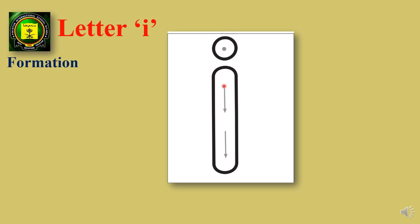Formation of letter I. Okay, let's repeat it. Place a pencil here and sing letter rhyme. Just come down, then you stop. Put a dot on the top. Yes, letter I. Which letter is this? Letter I. What is the sound of letter I?